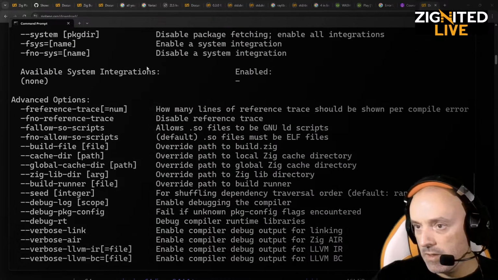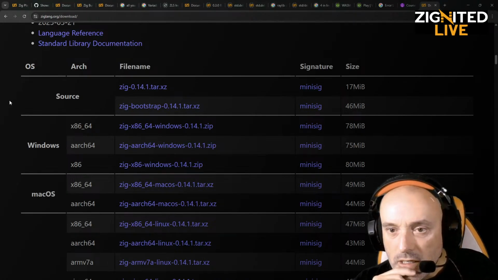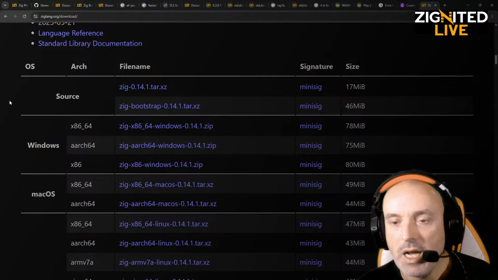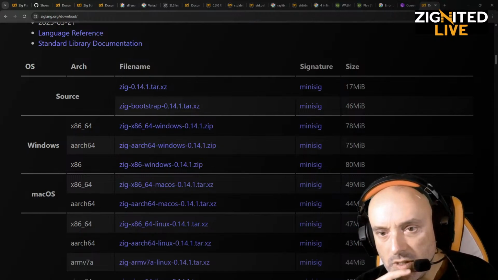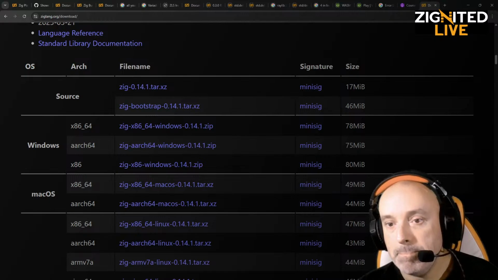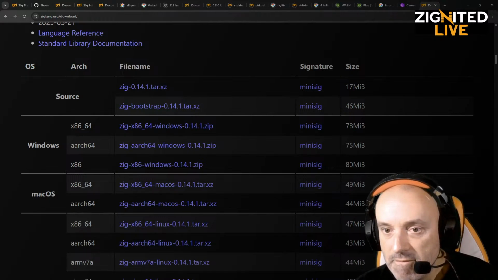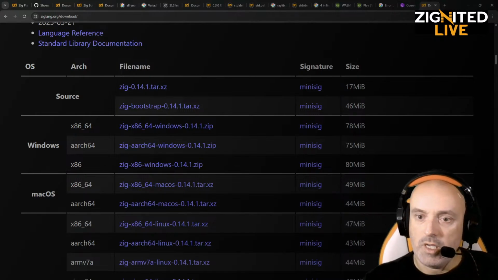And this is the end. Let me see what Robert wrote. It creates generic projects. Robert is speaking about Zig init, I believe. It creates a generic project with ability to build executable directly and C ABI compatible library. You always choose one and delete the other. So build executable directly and C ABI compatible library, and you choose one.